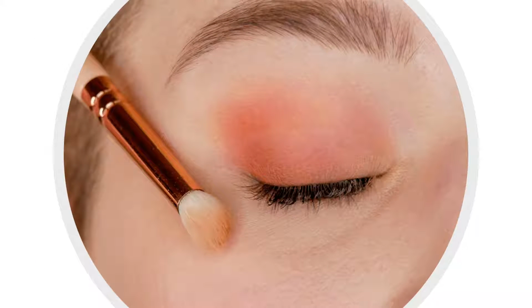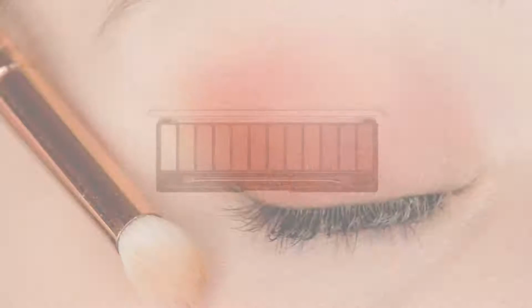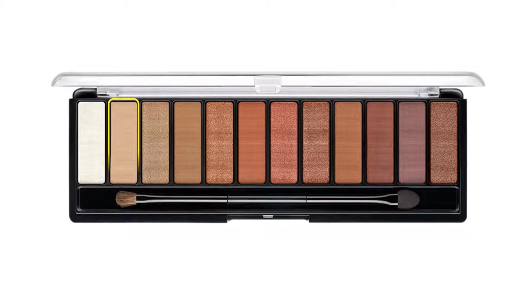And now once the shadow is on and you brought it from the outer corner towards the midsection, this is what we want, because now we can move on to the next step, which is applying the 2nd shadow from the palette also towards the inner corner and melding it with the red tone. Now you can use a flat eyeshadow brush for it.